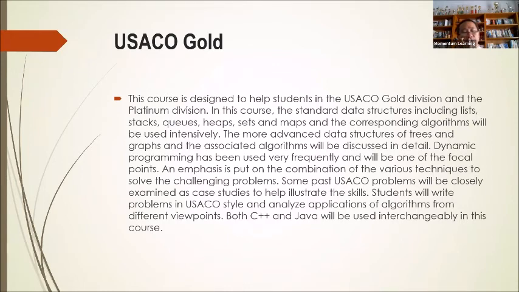Starting from the gold level, we're going to ask students to start writing problems. Students will write problems in the USACO style, so they're going to make stories about Farmer John and the cows. By changing this viewpoint, students will experience this: if I want to make the question this way, when another person takes the test, can he or she find my intention here?